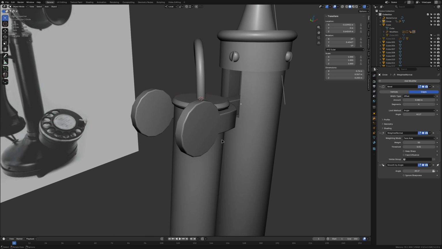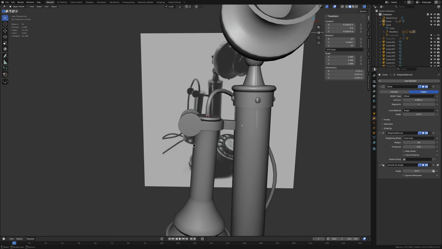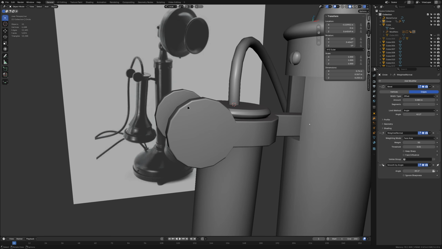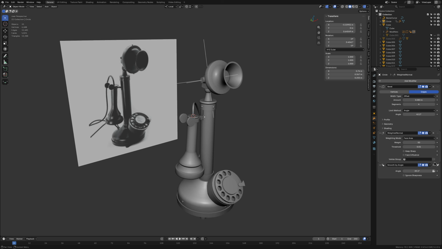So sometimes they don't look much different than what we see right here, right? And that can be a little bit of a problem because you might want to add little dings and dents and stuff all over this. Sometimes it's not a problem. It just depends on your project.